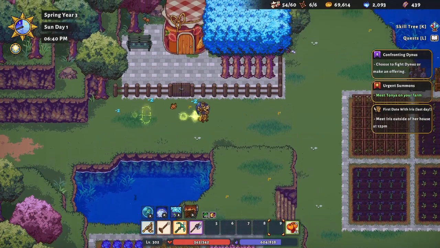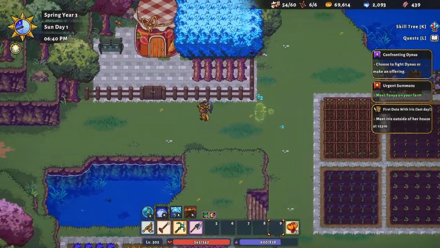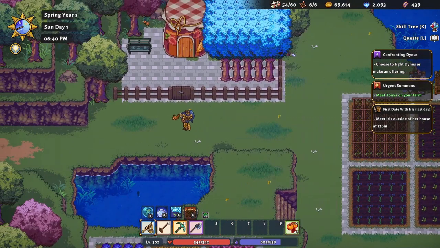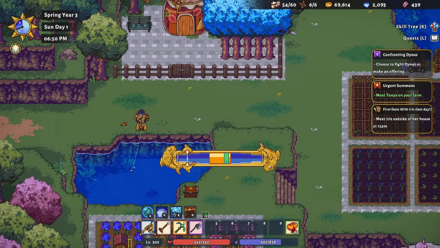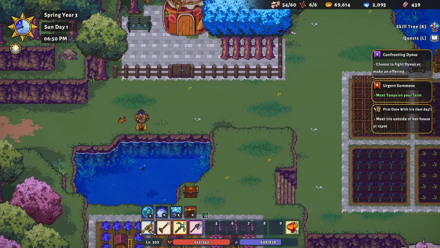Okay, Withergate crops are all watered now. Okay, now it's time for the hard part. Lots and lots of fishing. Oh, that wasn't that fast yet. I didn't catch it.